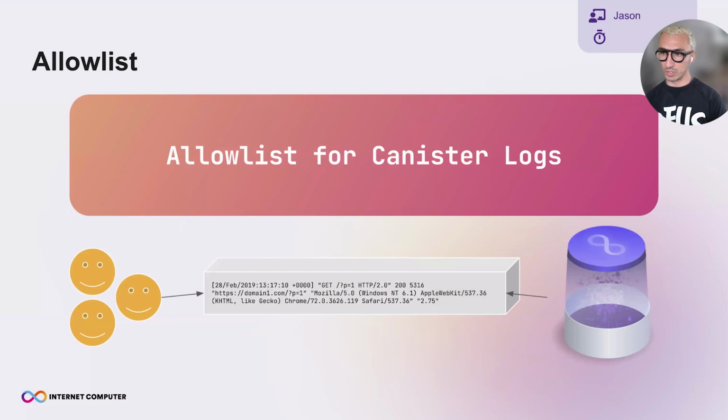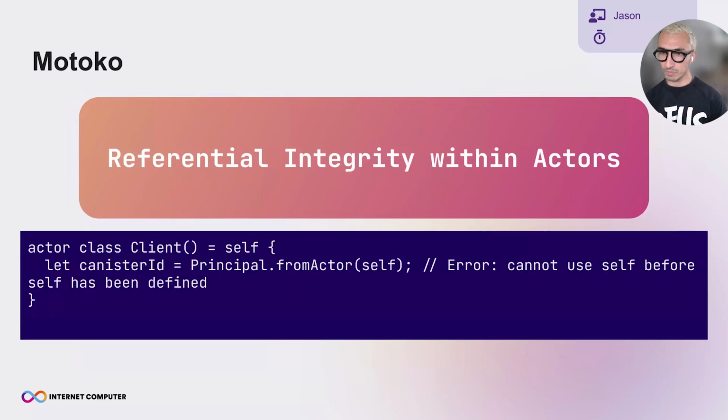Previously, only controllers could fetch the logs. So now with this, it should be much easier to collaborate and distribute work across teams. Quick note that controller access is still required to modify the allow list. Some of you have asked for this feature, and this is a response to those requests. So thank you to those who brought this to our attention and asked for it. It's available now.